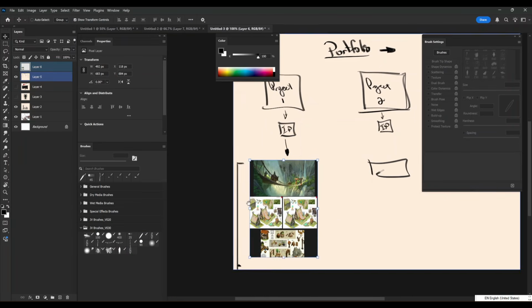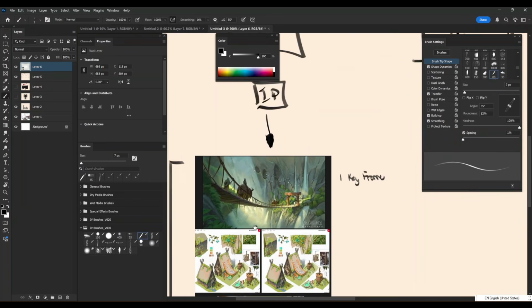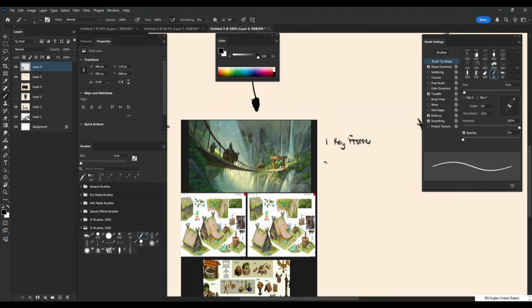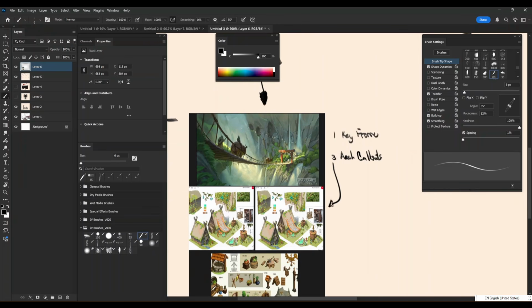right? Where maybe you could have one keyframe. Maybe you could have 3 architectural callouts. And again, this is going to vary depending on the project that you're working on, right? Which are going to look like this.